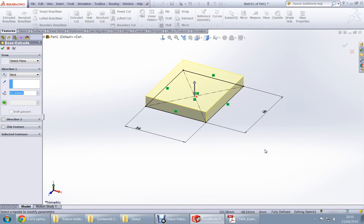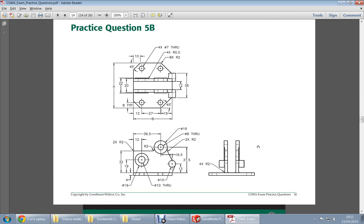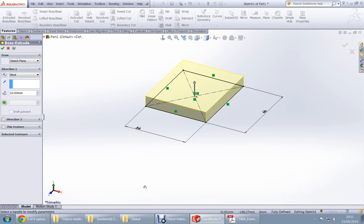Press Q, check the thickness. It's gonna be 4 millimeter thick. And then the thickness, 4 millimeter. Right click or double enter.